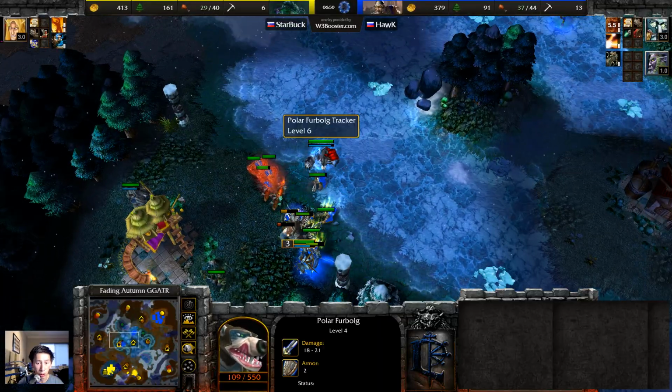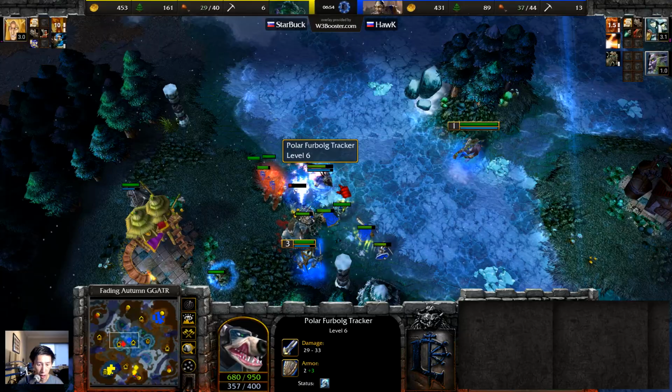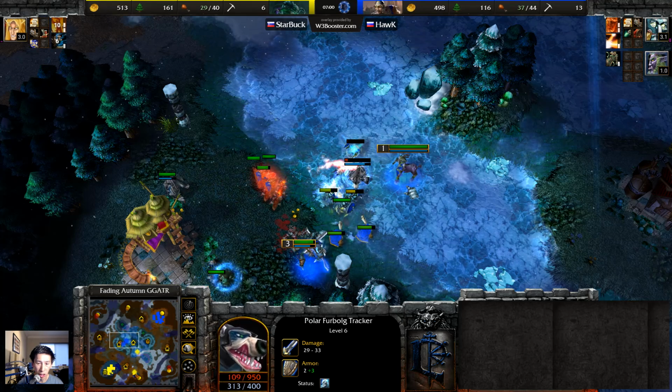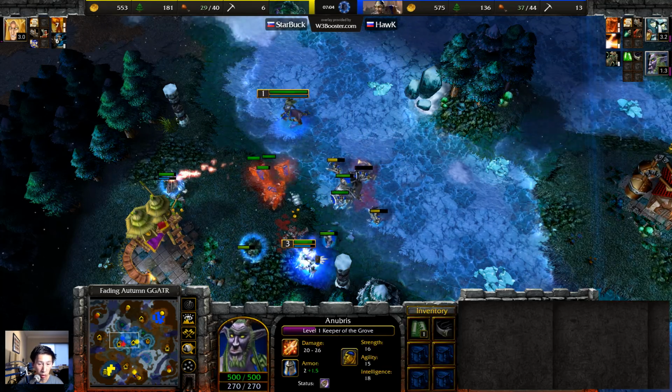All right, Furbo going to get cleaned up here. Tracker going after the Rifleman. Has to be careful. That Tracker does deal quite a bit of damage. Footman trying to get away, and what is going on here? That Tracker just constantly switching targets as we look at Devotion Aura for that Keeper of the Grove.